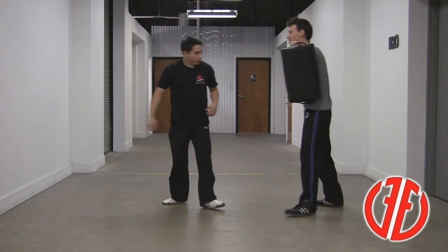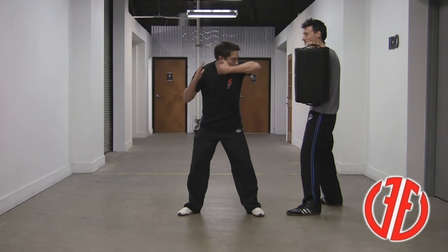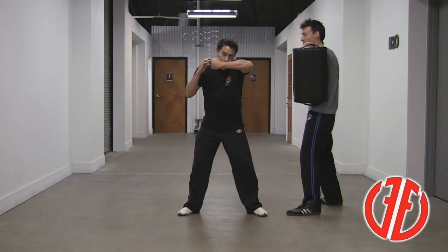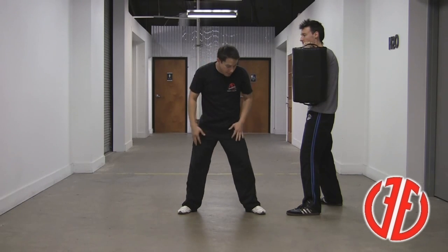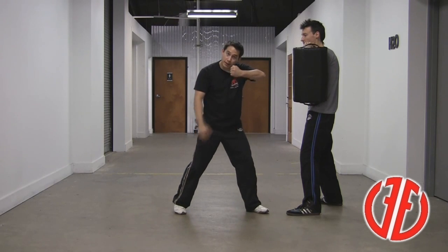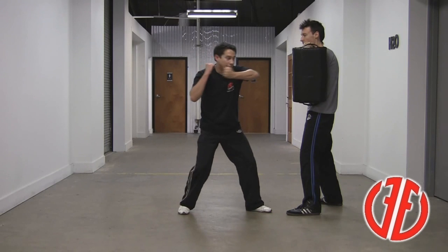All right, guys, really basic mechanics, teaching points. I'm bringing my arms up, I'm looking, identifying the threat with both eyes. Arm comes up almost like Dracula pulling up his cape. My chin is down, I'm looking. My arm gives me some protection, protecting my jaw on the side of my face. I am rotating, pushing off the ball of my opposite foot. So if I send out my left hammer fist, I push off the ball of my right foot. My fist is vertical until the very last second.